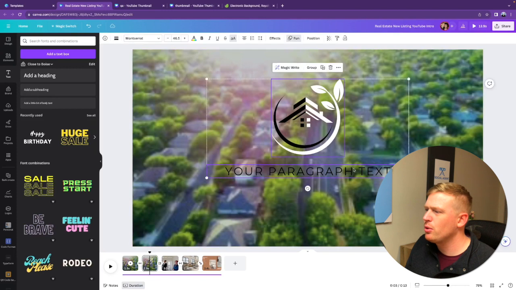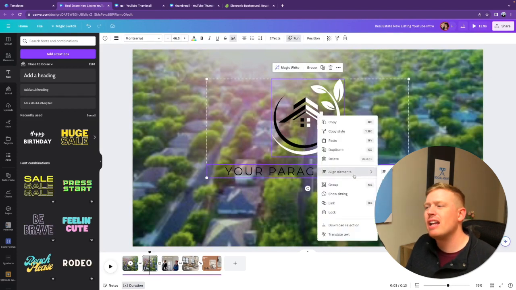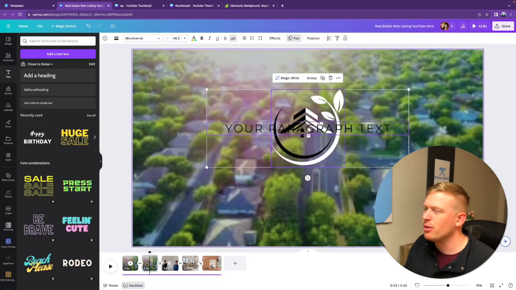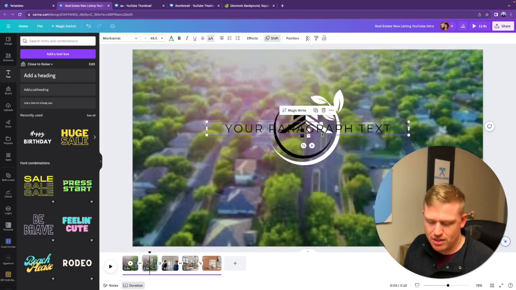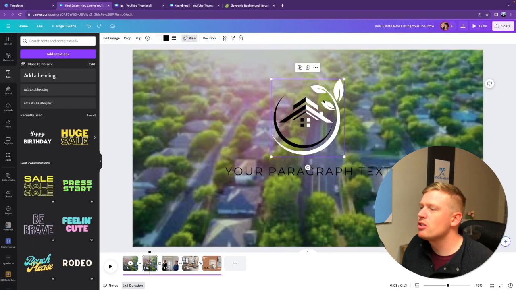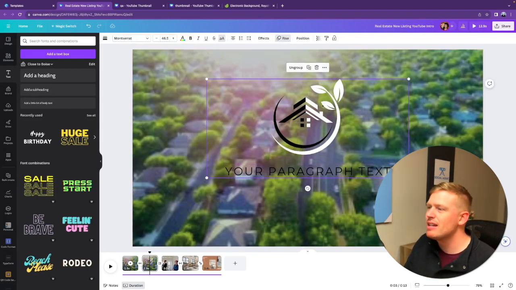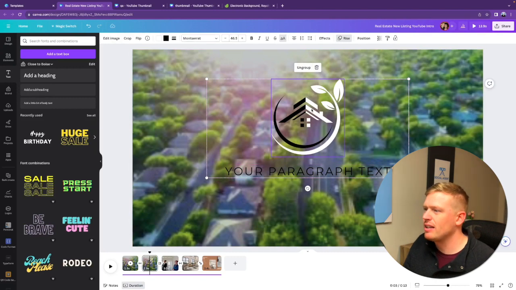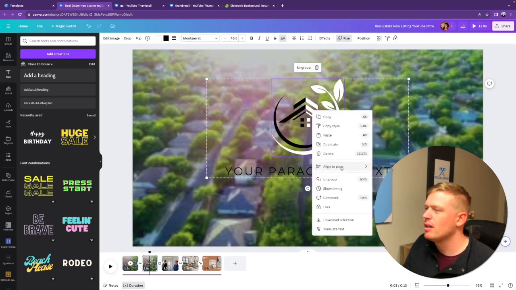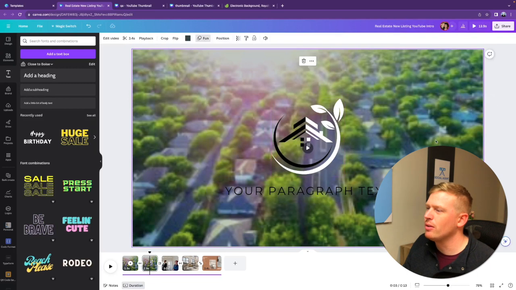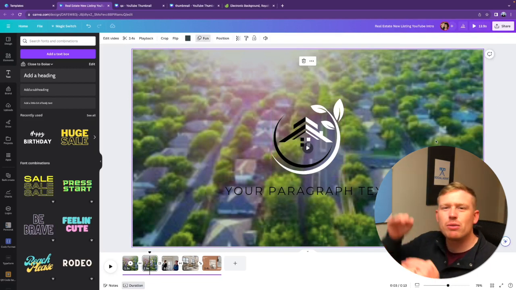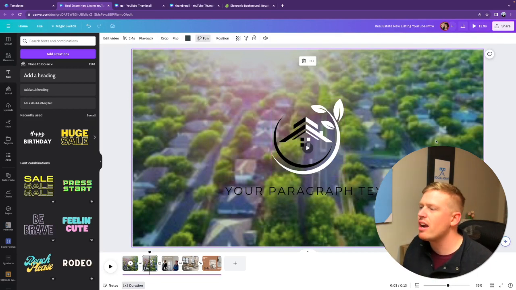If I wanted to group these two things together and get them in the middle of the screen, I would left click and then hit middle. Oh, whoops. Lesson learned. So you need to group them. Grouping them will keep them in the same position. Then you left click, align to page, and then do middle. Now my design is equally in the middle of this entire video.